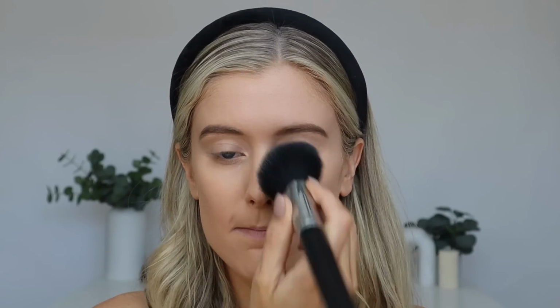It's incredibly soft, it's very lightweight, it sets makeup perfectly to where it helps it to last all day, but it doesn't make your skin look dry. You don't look cakey at all with this, so it's not going to add any additional coverage. It really is just a nice, soft, kind of natural way to set everything in place.